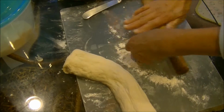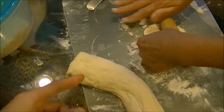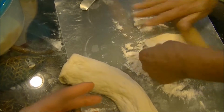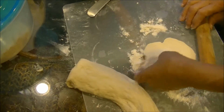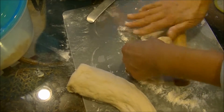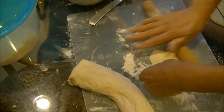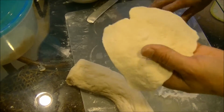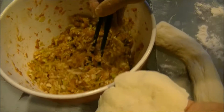So you can see how she cut off a piece and then she's rolling it. Notice how she keeps the center relatively thick and she's rolling out the edges more so it's thinner. That will make it easier to wrap the dumpling and also make sure that the bottom is thicker so that when we cook it, it doesn't tear or anything like that. Doesn't have to be perfect since we are going to be twisting the top into a little knot.